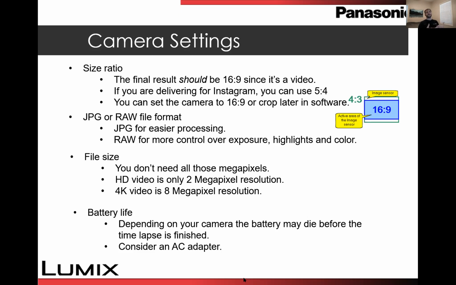But if, say, you want to do a 4K 60 frame per second video, your camera can do 4K, you can record and do a time lapse out at 60 frames per second, because you know that you still have more than enough resolution. And for those that have ultra high resolution cameras like the S1R, you can also theoretically output an 8K time lapse if you wanted to as well.